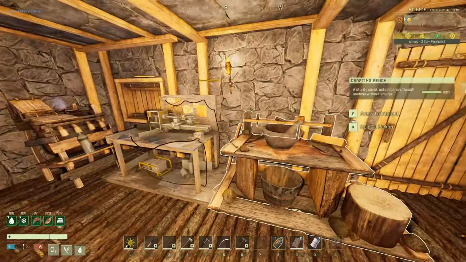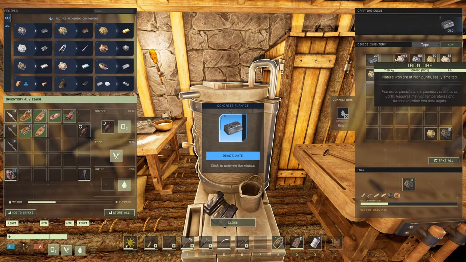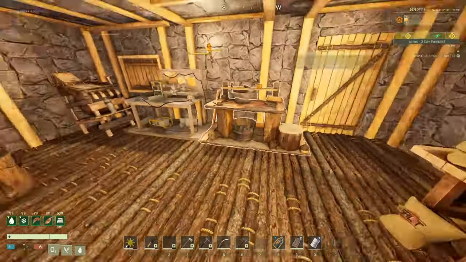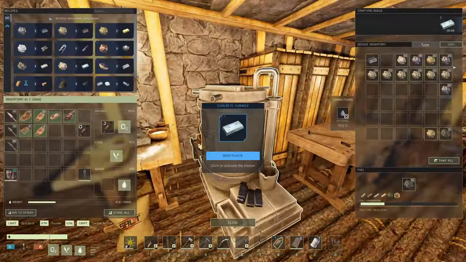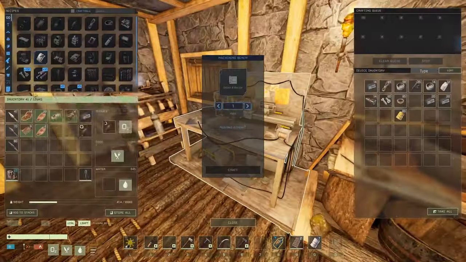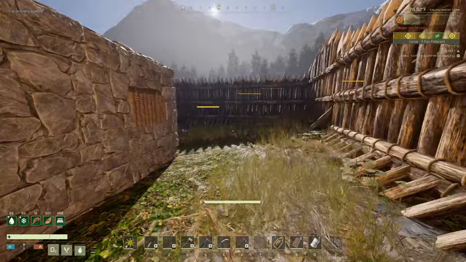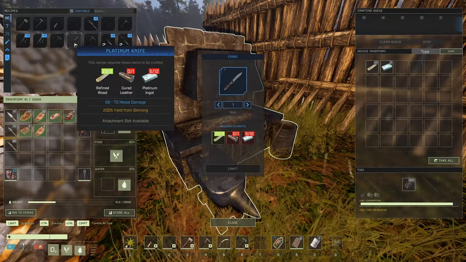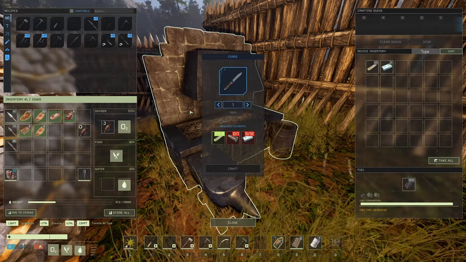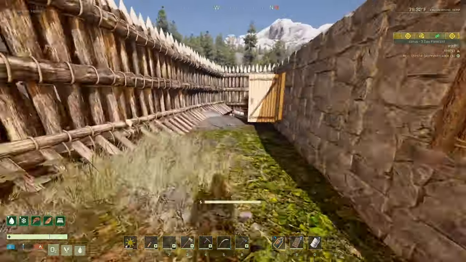Now, what else did I want? Let's put these guys first in here, because I wanna have my platinum knife. Give that one as well. Perfect. Because that guy is gonna take a sweet time smelting that platinum. We're gonna need a cure leather for that. Apparently I took it from there. I don't know what it is. And we're gonna need another 7 ingots.